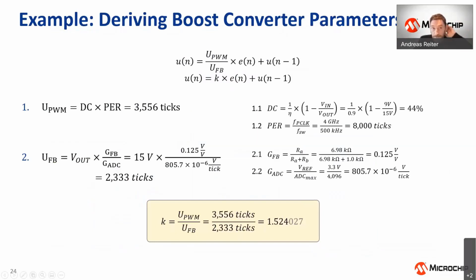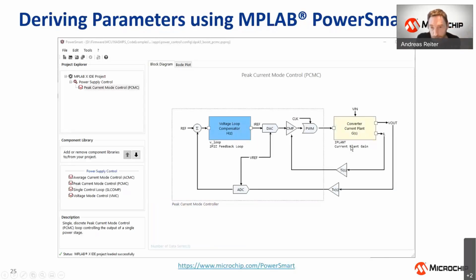So I put all the math that's required to make the calculations here into the slide. But I would also like to use the opportunity to introduce you to a new software development tool we released last January. It's called PowerSmart, and that is actually an advanced loop design supporting tool.